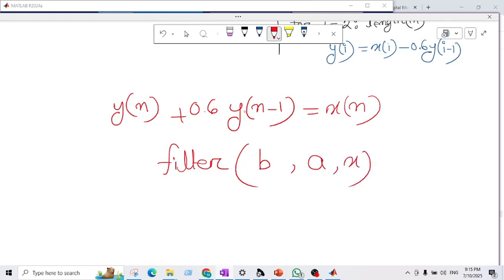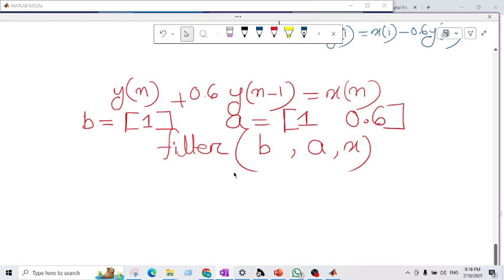So what is b? b is the coefficient of x, which is simply 1. And what is a? a is the coefficient of the left hand side. So on the left hand side the coefficient of y[n] is simply 1, and the coefficient of y[n-1] is 0.6.